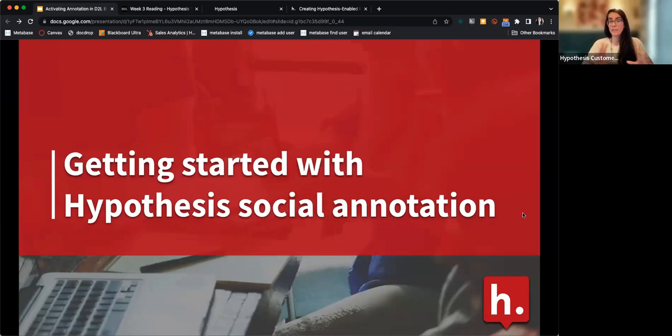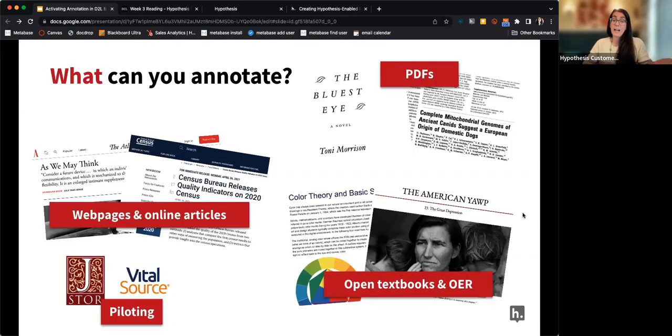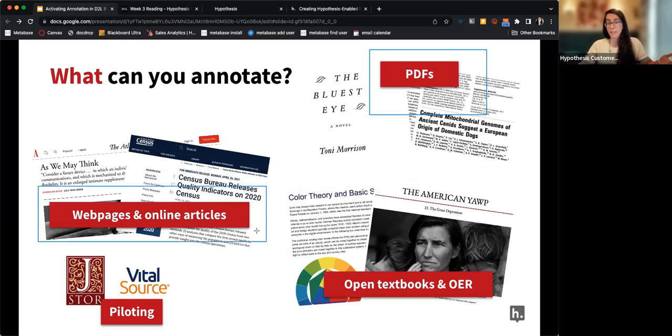So I kind of gave you an overview. You might be thinking, okay, what kinds of documents can I actually load in to Brightspace doing that process? I just showed you the process using a PDF. You can also use the URL of a web page if it's a public facing web page. So anything that doesn't have a paywall, like when it comes up on a news article. Anything that doesn't have a paywall.